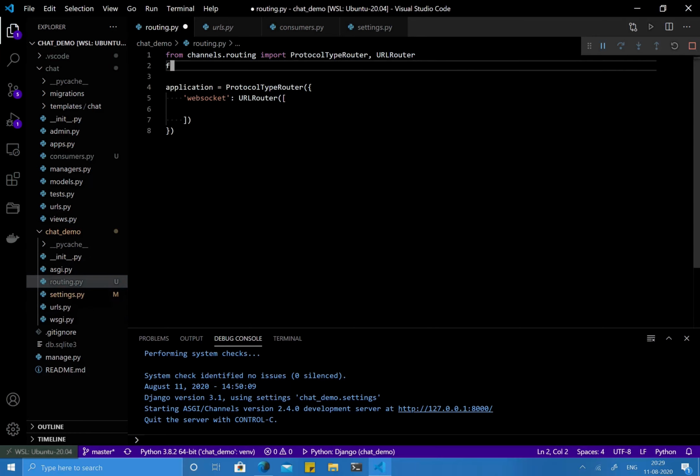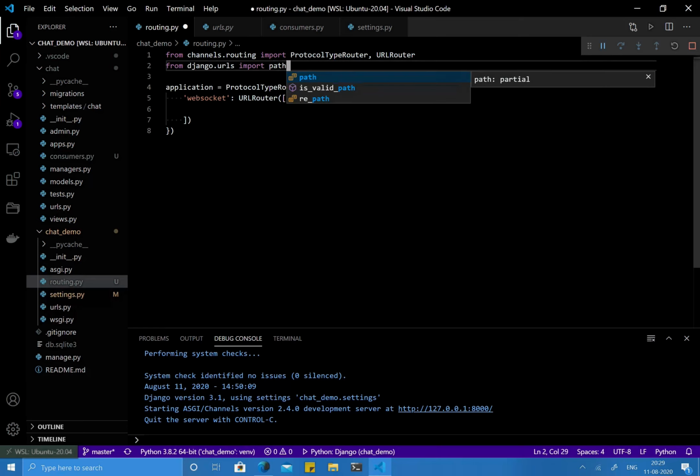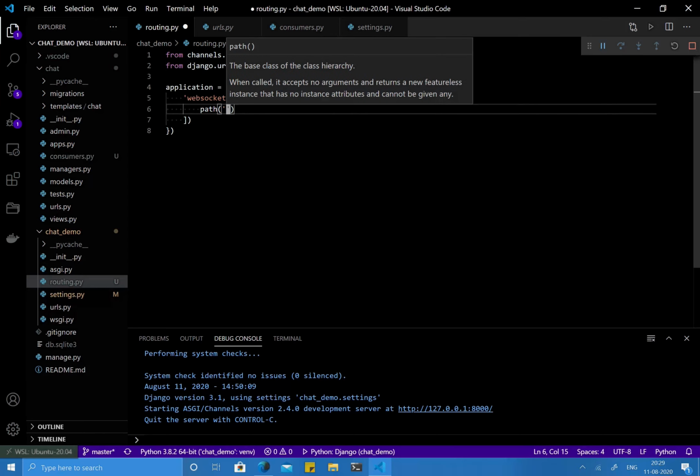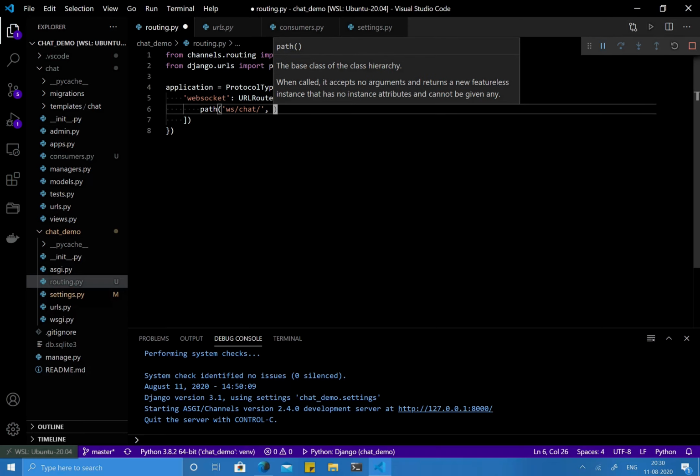In the same way we are going to use it here. So let's import path from django.urls, and we need to provide the URL for this. ws is for WebSocket, so it will separate the WebSocket URLs from the normal URLs. Okay, so ws is the prefix I prefer to add here, then chat. For now we are just using this because it is an echo consumer. There is no user or anything, there is no channel as well, so it is very straightforward.